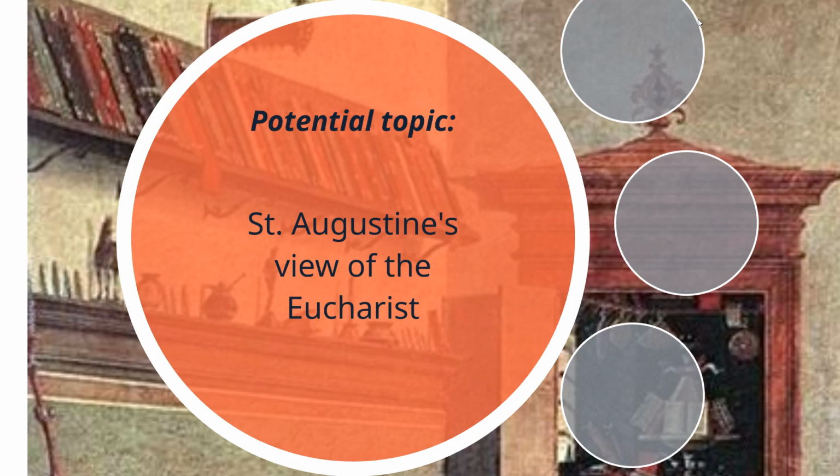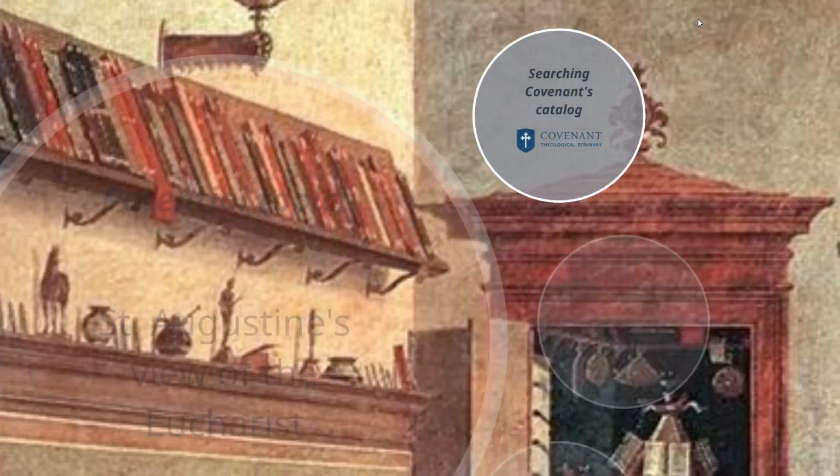But with this particular topic, it's a little bit tricky because Augustine never wrote a dedicated treatise or book on the topic of the Eucharist or the Lord's Supper. So it can be a little bit tricky to figure out exactly where to look for Augustine's view himself, for those primary sources. So to try and get some clarity on this, we're going to do three things.